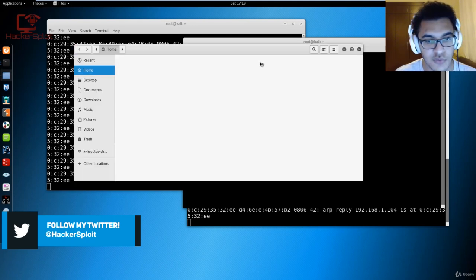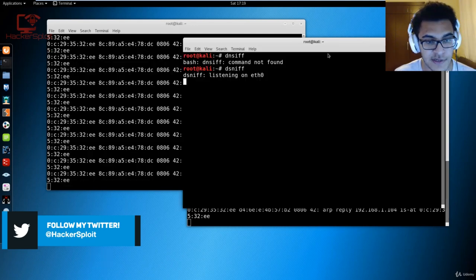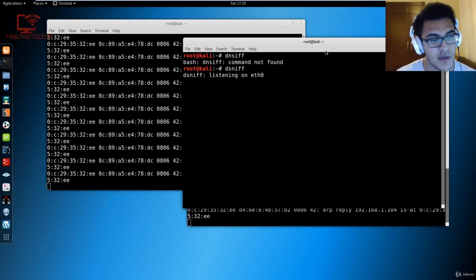Essentially what you can do now is open up a traffic analyzing tool like Wireshark, or whatever tool you choose, and go through the packets that are being sniffed, because all the traffic from that device is passing through the attacker machine, which is what I'm using now.